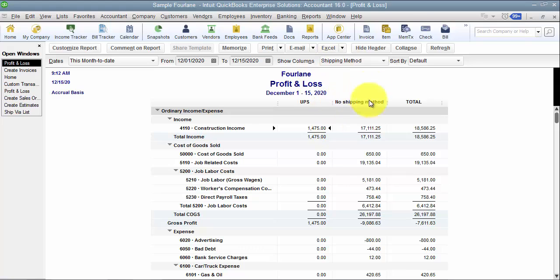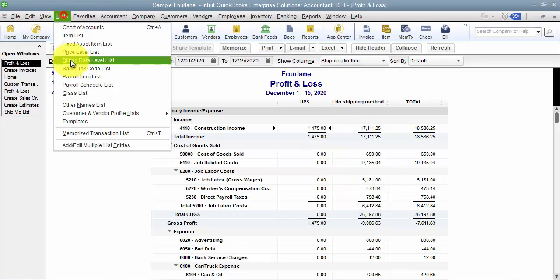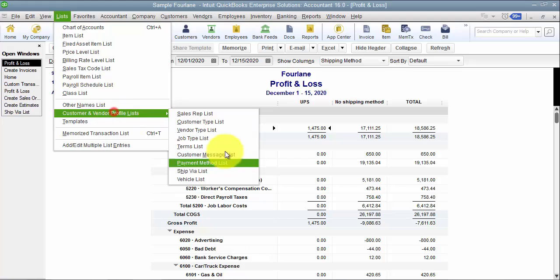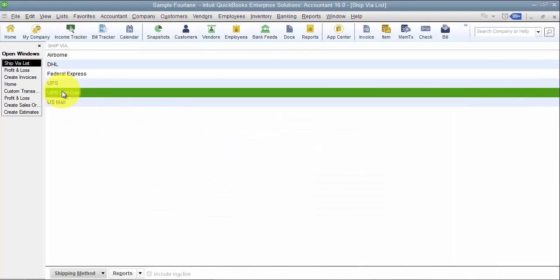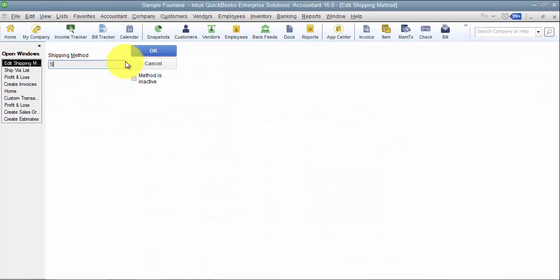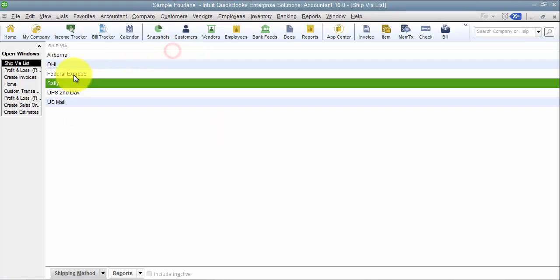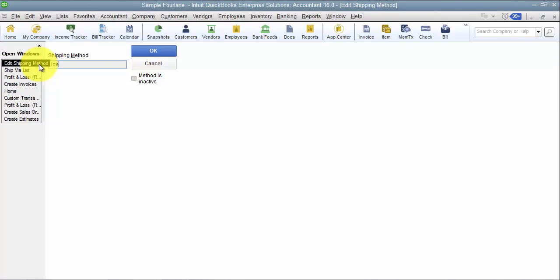Now, when I set it up for them originally, let's rename on this real quick. Ship via, let's rename USPS to say Sally. And then we'll rename FedEx to say Joe.